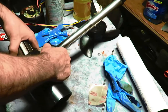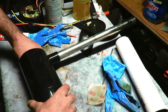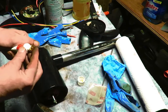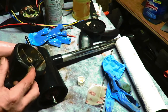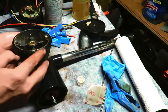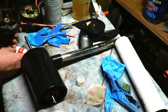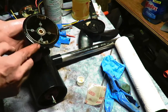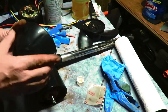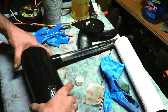So this goes in here like this. Whoa. That magnet will pull it right in. And on the outside here, we're going to use some of the plumber's grease. Put a nice coating on there. There is an O-ring in there. Maybe I should have taken it out, but I'm not. It'll be fine. Pretty sure. There we go with that.